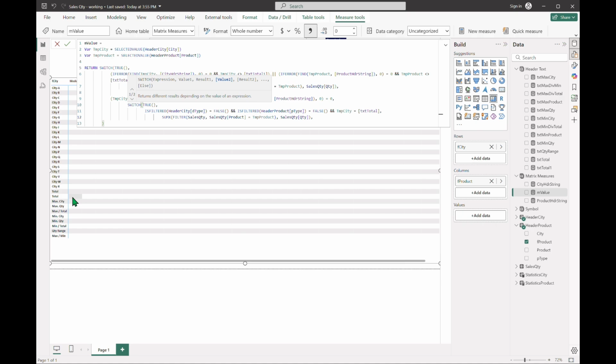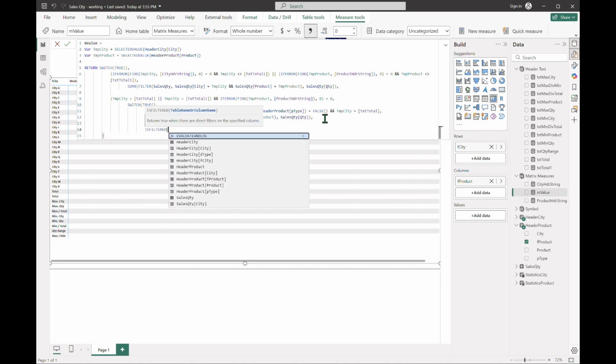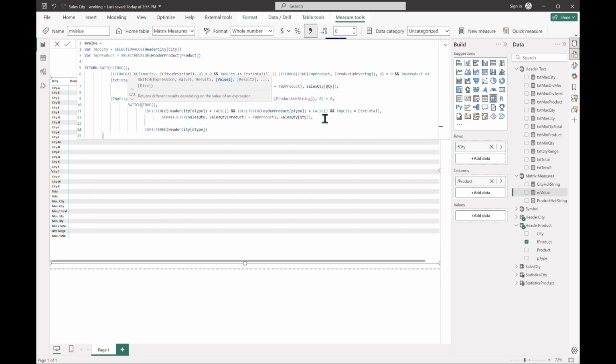Okay, we also need to specify under what condition we are not filling this second row of total, but filling in the first row of total. So that's why I type comma at the end. Now assume that on the row slicer, I select the statistics button. What are we going to show? All right, is filtered D type. This time it is true, and the selected value of D type is equal to statistics.